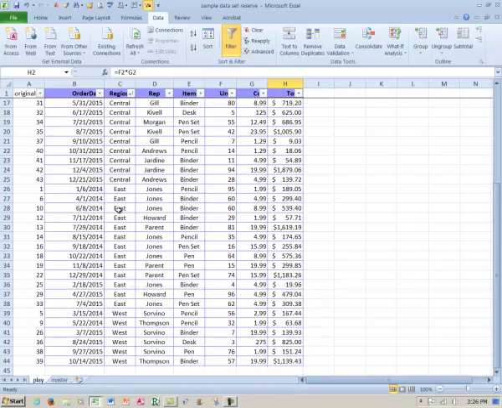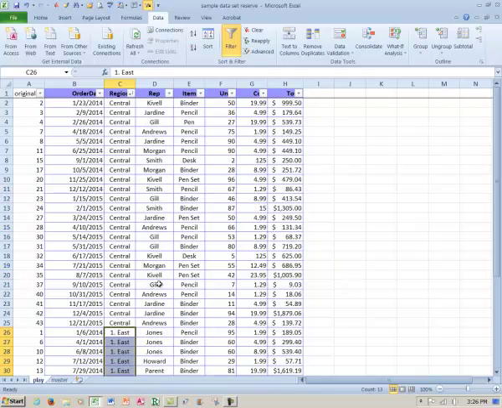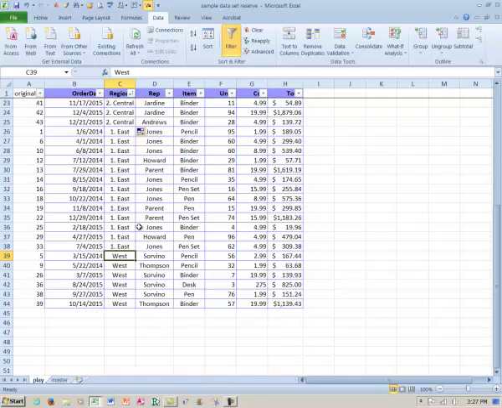I might have to manipulate my header on here to maybe call it a 1 dot east, and central I could put it 2. When you set up your labels, you might think in terms of how is that going to affect you alphabetically.